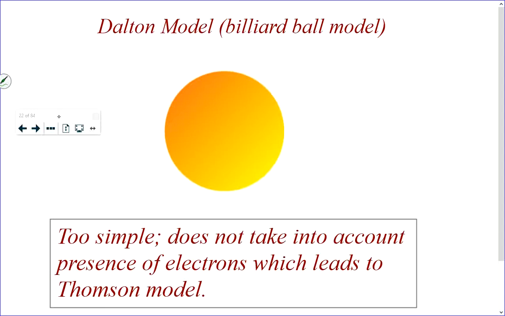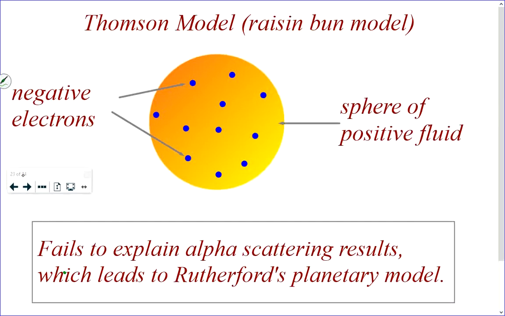The problem with it is it's just too childlike. It's too simple. It doesn't take into account the presence of electrons, and it has to take into account the presence of electrons because Thomson discovered electrons, right? So you can't have a new discovery in science and then just ignore it and go, that's okay, I like this one better. It's easier. It's like Richard Feynman says, you know, the world is complicated. You have to be able to explain the way it really is, not the way you would like it to be. So atoms are not like this. Well, atoms are not like this either, but atoms are more like this than they are like Dalton's model.